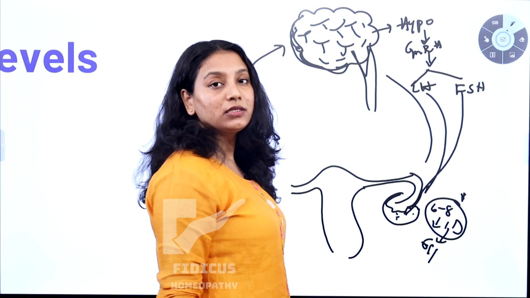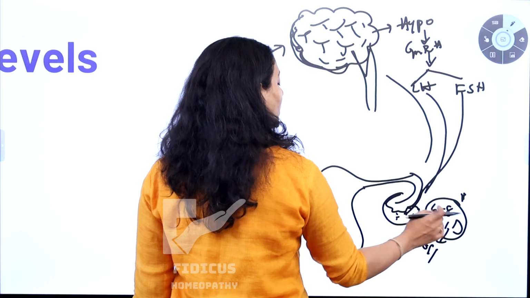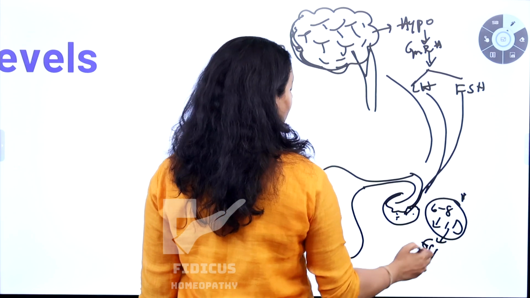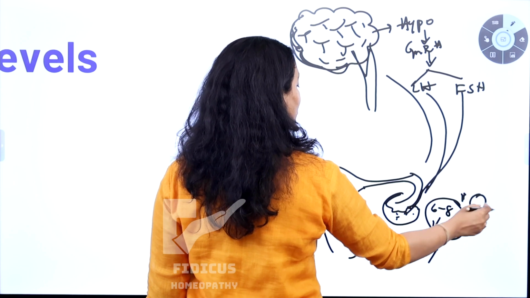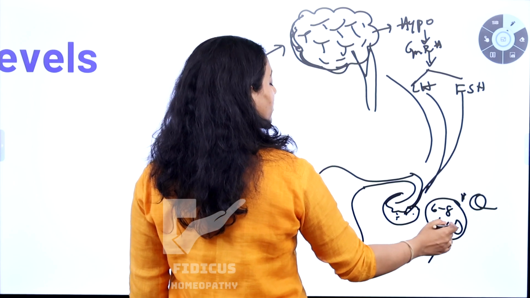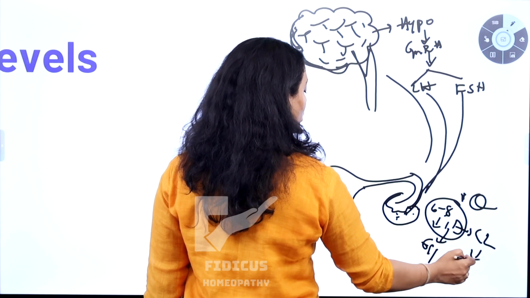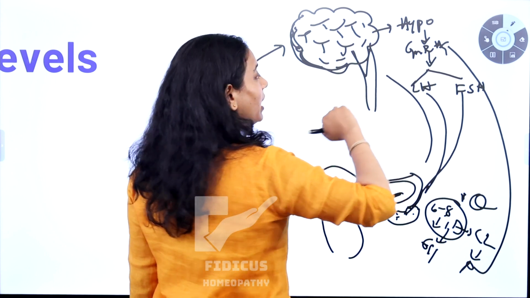6 to 8 follicles are released after LH and FSH trigger, and in that one will become the dominant follicle, and the dominant follicle will release the egg. And these follicles, while they are maturing, release estrogen, and after the release of the egg, these follicles will become corpus luteum, which will release progesterone. This progesterone is in turn helpful in maintaining GnRH.